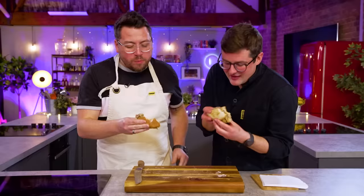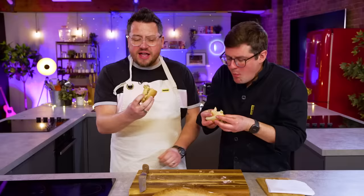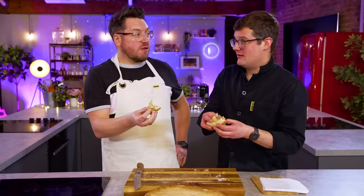That is so good. Every bone in my body wants to splash a bit of Henderson's relish over this — keeping it in the North — but it doesn't need it. It's more refined than you think. That has everything you need in it — it's not hiding behind anything. It just tastes of steak and onion pie. The potato is the filler, in a pretty damn good barm. That is good honest food. The buttery pastry and the buttered bap on top of some stunning pie. It's a good balance of dry and wet. We're genuinely gastronomically analysing this, and it's superb. It's also given us the chance to put into practice bread making, pastry making, a lot of knife skills — and the potato and onions are all very finely diced, and that's what makes it a pleasure to eat.